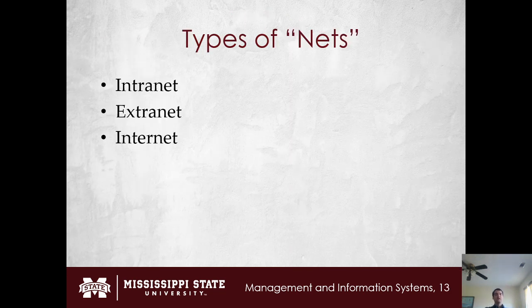Okay. So we've talked a good bit about network. We've talked about some of the different types of client-server relationships. Now let's talk about types of actual nets. So I have three listed here. I have the intranet, the extranet, and the internet. So, first let's talk about what an intranet would be. It's very difficult to make them sound very different. But I'm just going to go through, talk about intranet first, extranet second, and internet third.